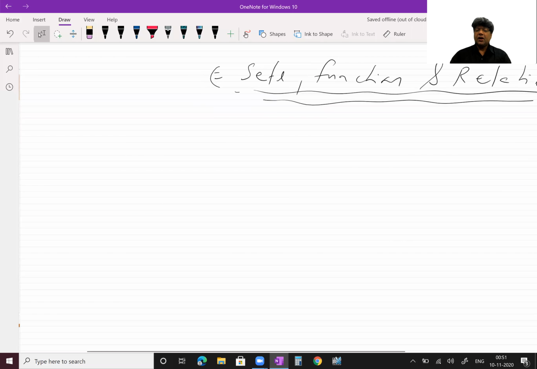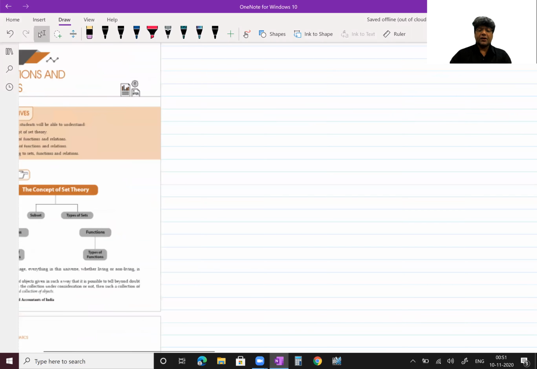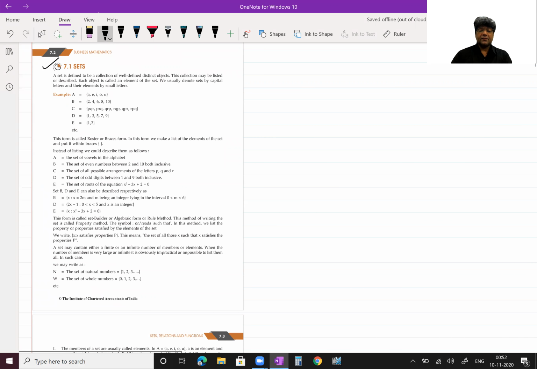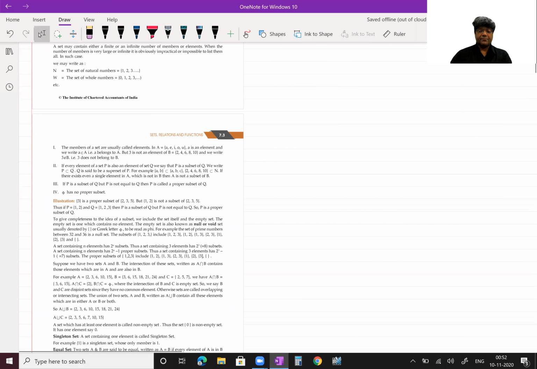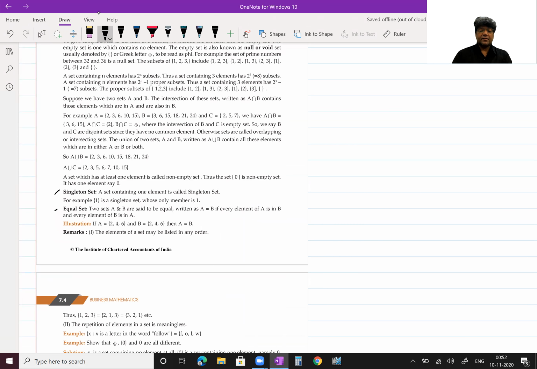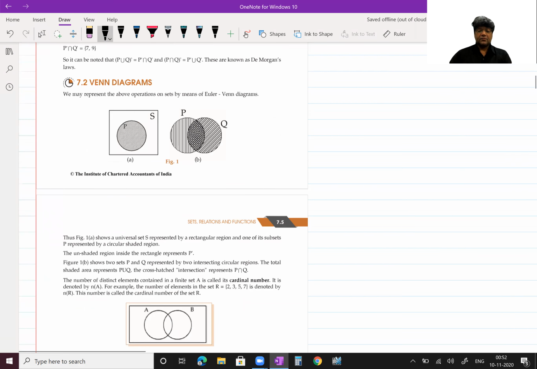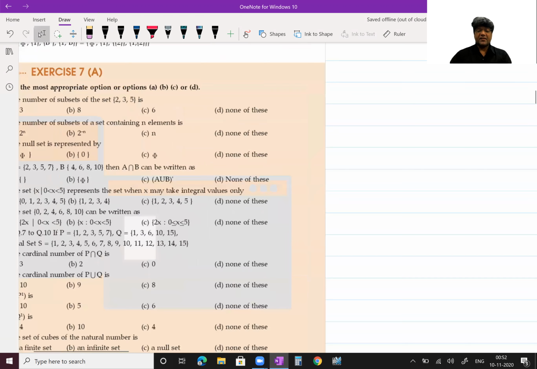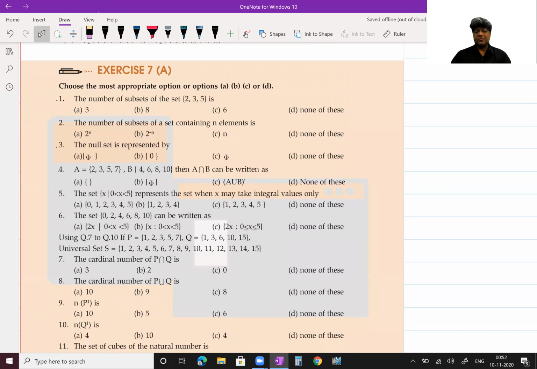But if you want a short revision, you can go through your book, just go and see about these sets given, two methods here mentioned, and singleton set, equal sets. Just have a quick look. Exercise questions very easy. While you did the questions, you have noticed that very fast you should have done the questions of this chapter, because very easy questions. Then also I would like to touch some two three questions just to remind all those things.